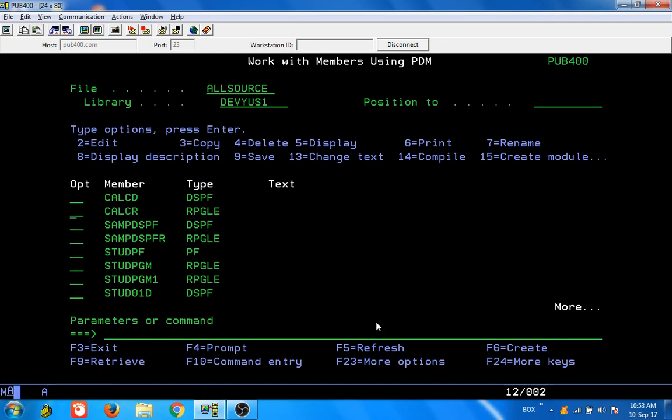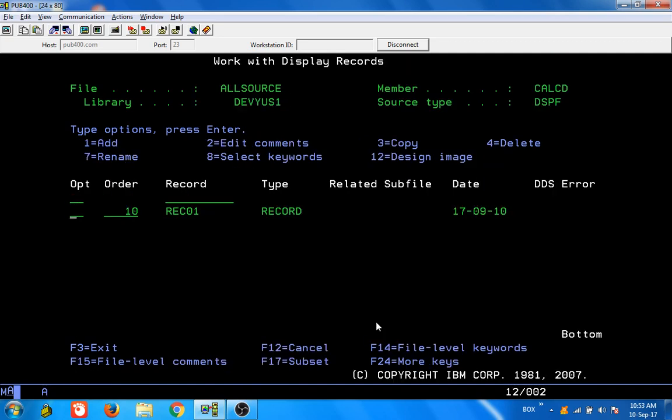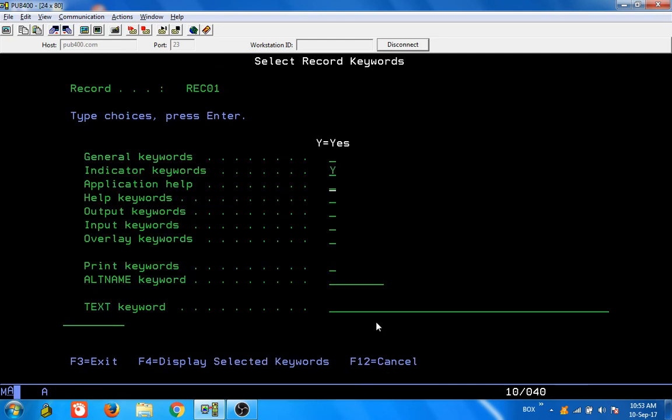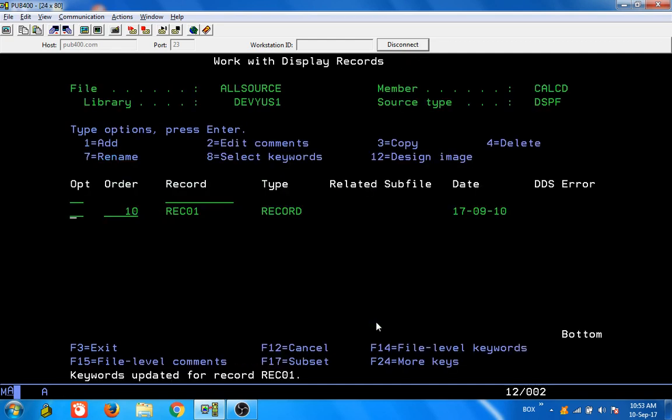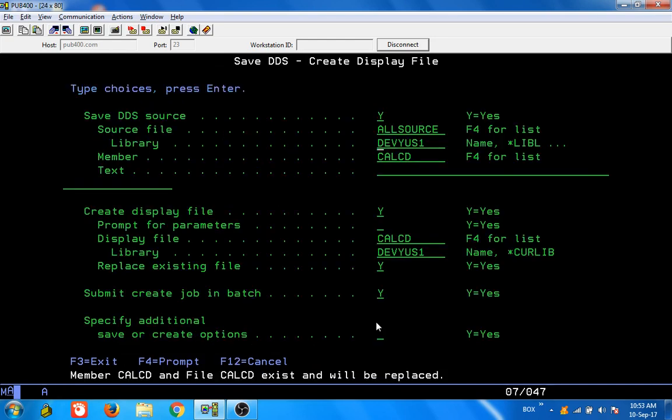So for that, go to 17. On this screen format, take option 8 and the indicator keyword. I'm going to say CA03, response is 03, it's exit. With this, what will happen, this record format will expect F3 to handle.